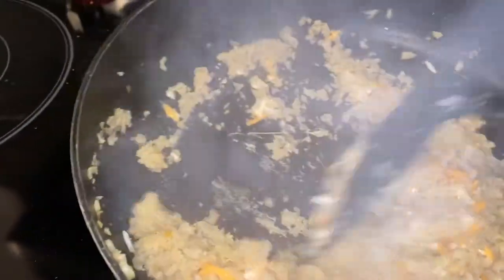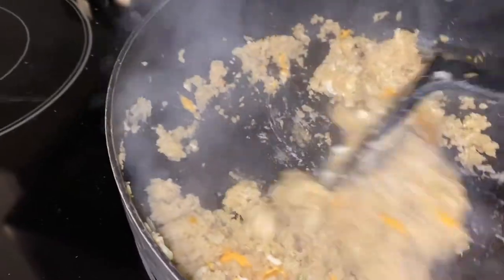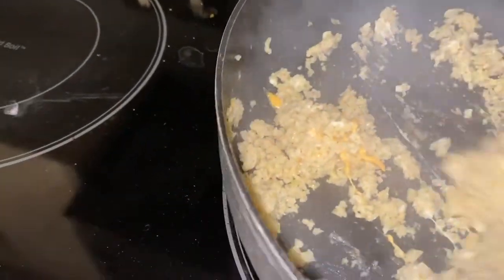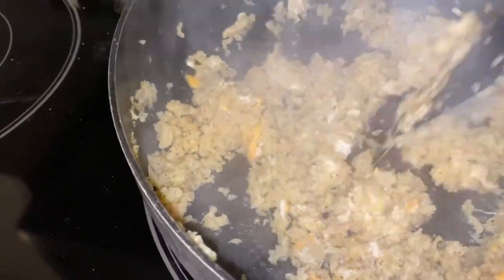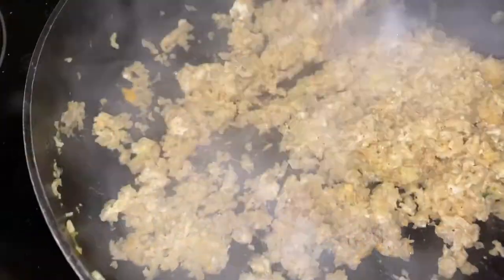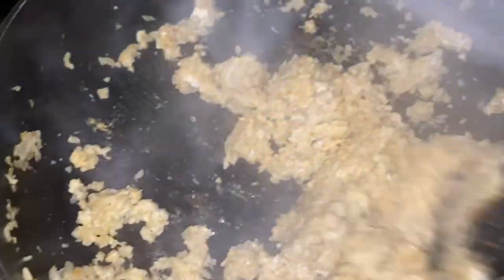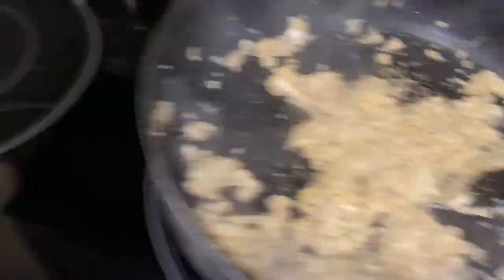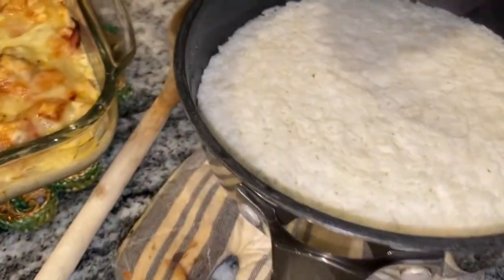I just made a side dish to go with that — some cauliflower rice from Costco. It's not too bad. I put it on high heat at first because it has a lot of liquid, to burn that off, and then I add a little bit of cream cheese and some shredded cheese. Sometimes I add bacon bits but I don't have any ready. I made regular rice for the rest of the family.